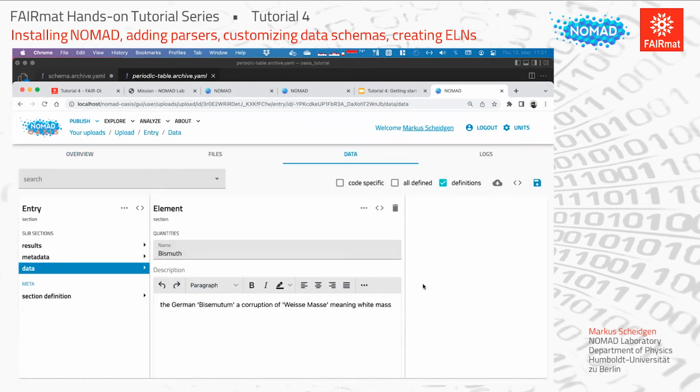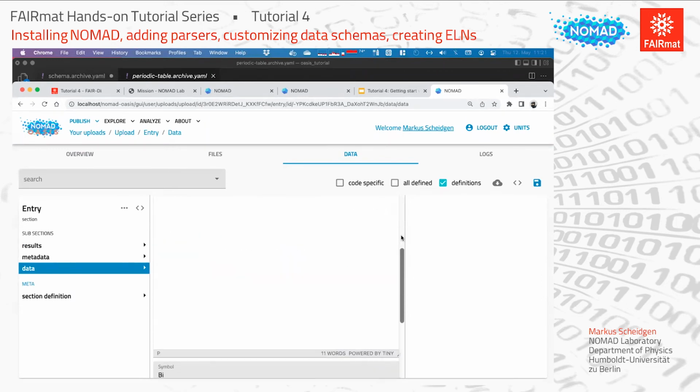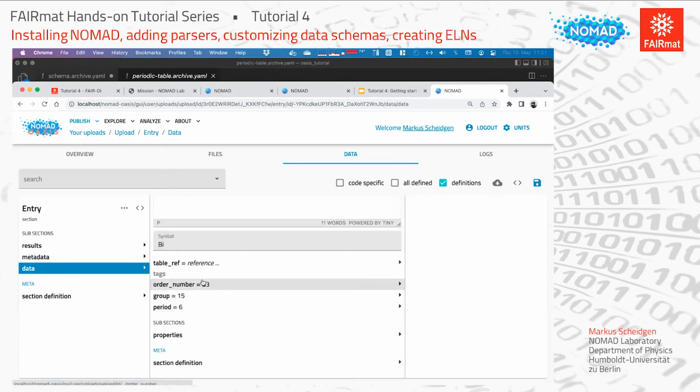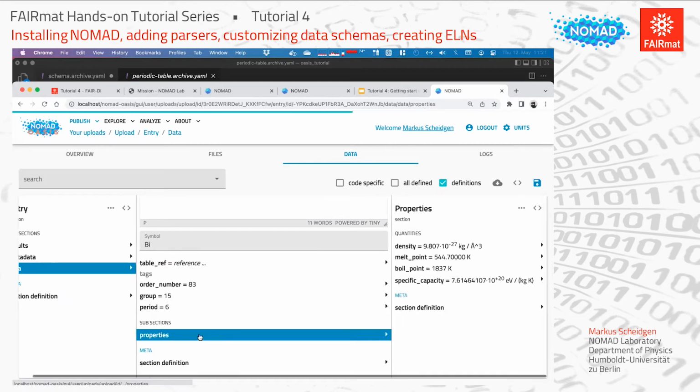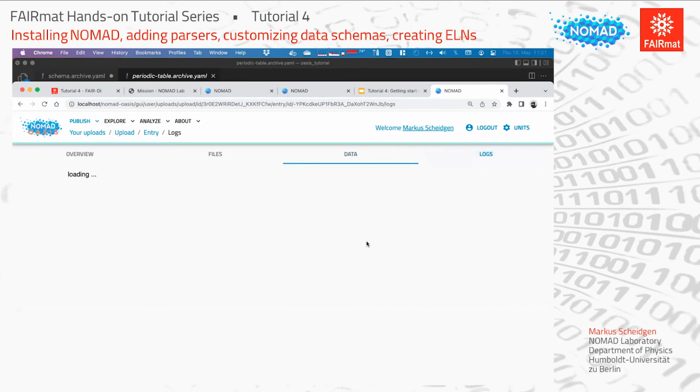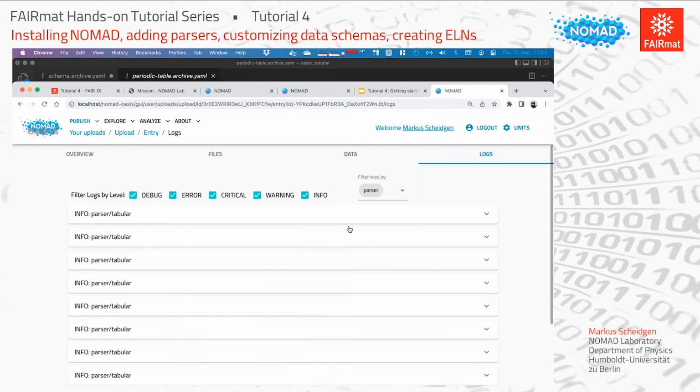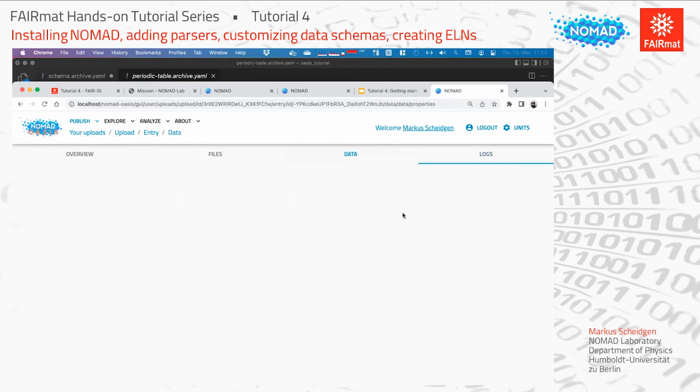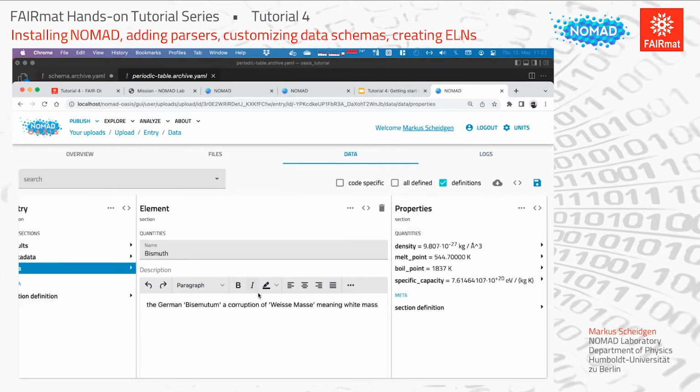And then it really depends on what the columns have in there. And this is where I said, now you can see what happens when the exit table has problems. So I get the information here. And if I go to properties, I also get all the properties in here, but this might not be complete, right? If there's nothing in the table or a specific cell could not be parsed because it was not a number, then something might be missing in here. And then the log view would show you where you would have troubles in your table. Okay, yeah, that's basically it about the table.